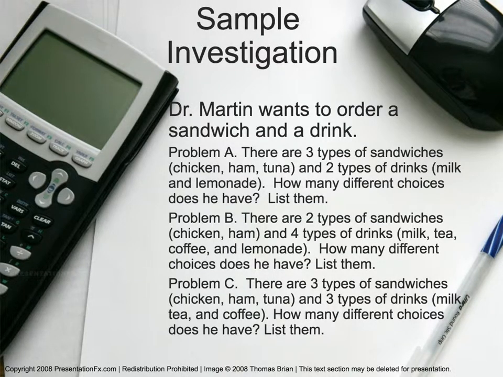Here's a sample investigation that I want us to try. Dr. Martin wants to order a sandwich and a drink. I've provided problem A, problem B, and problem C. You'll be assigned a specific problem to solve, and with that problem, you need to decide how many different choices he has and list them.